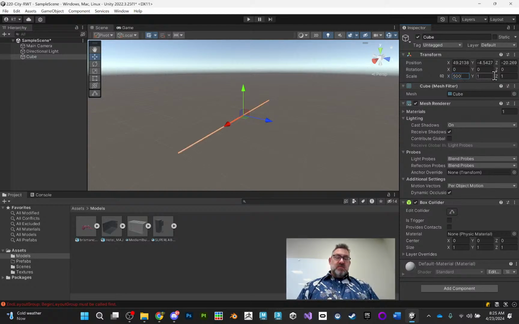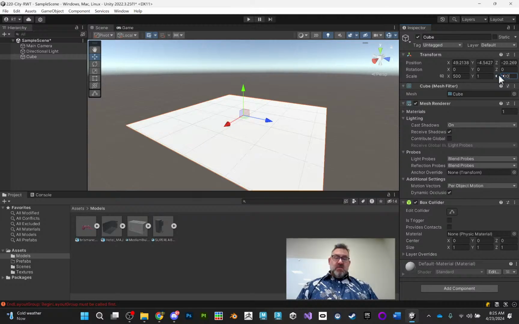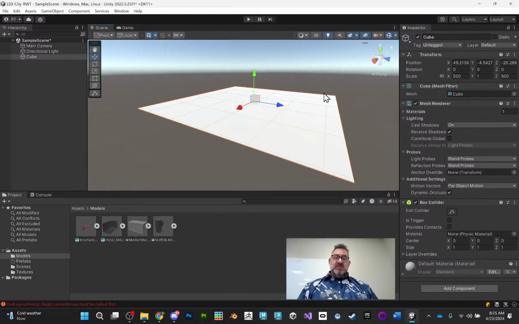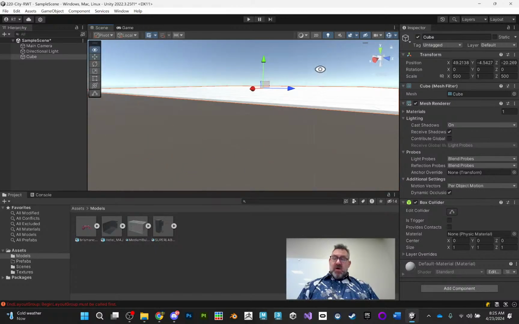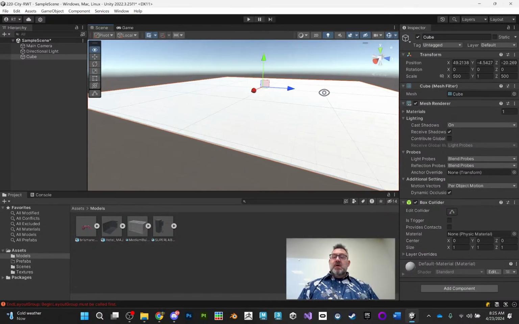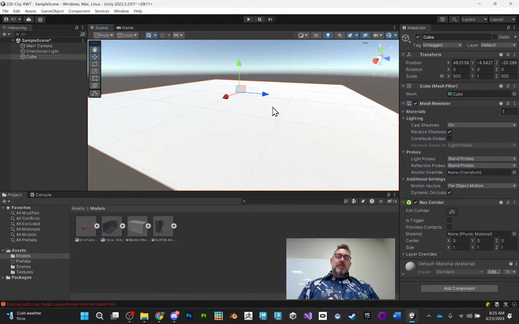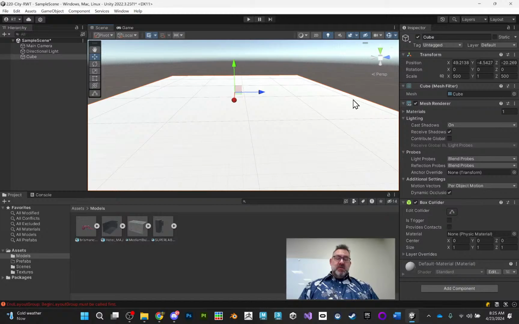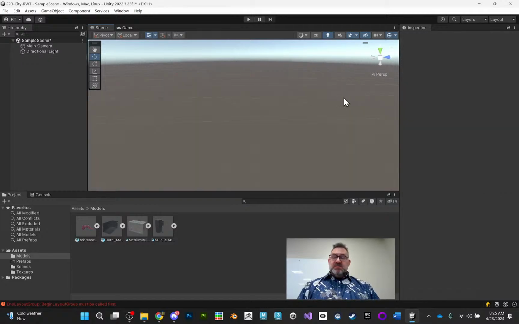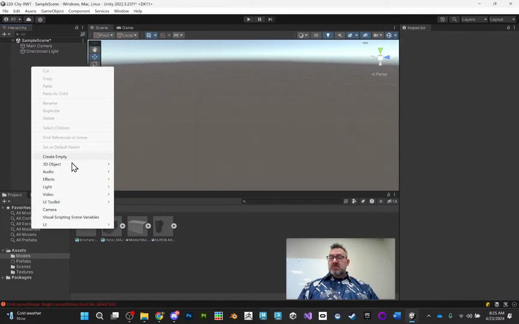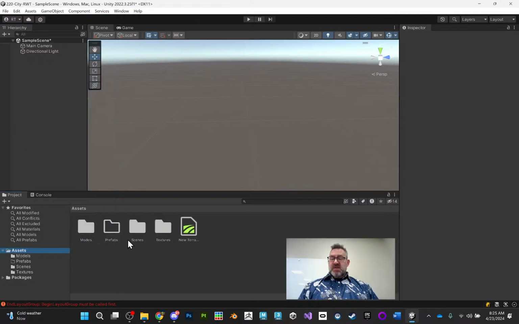So we'll do like 500 by 500 or 1,000 by 1,000. I would probably use a cube over a plane just for that extra bit of collision. Planes have collisions, but it's easier to clip through those really quickly. So whatever you want to do for your ground, it can be planes, cubes, terrains. I'm going to go ahead and do a terrain. Actually, I probably already still have one. Since I created the new terrain, but then I deleted it from my scene, it still exists here. I'm just going to drag it back.